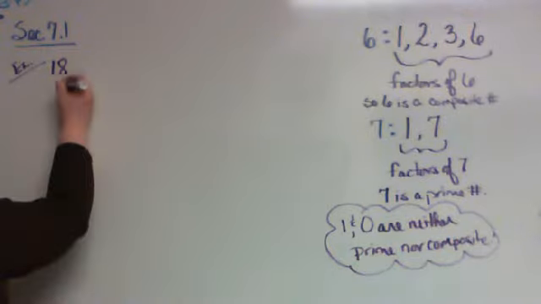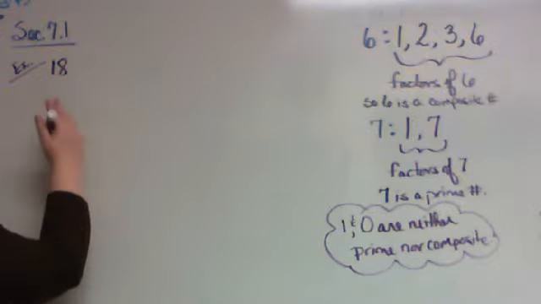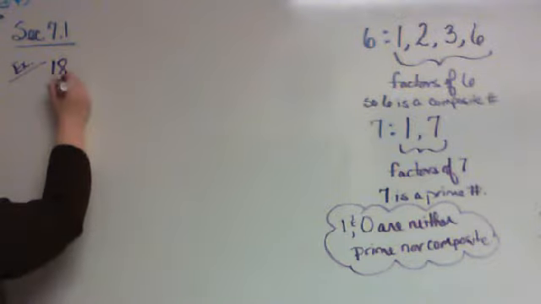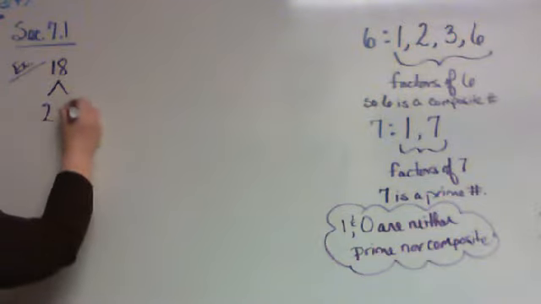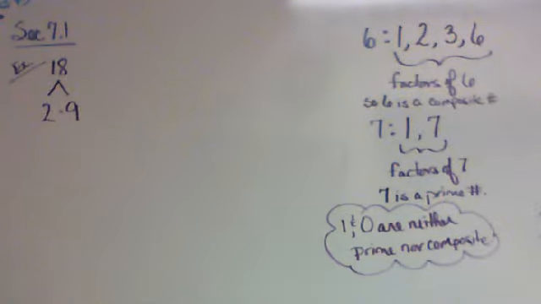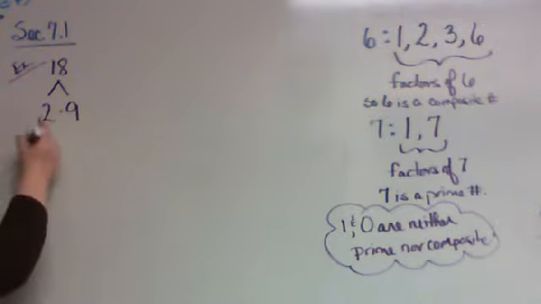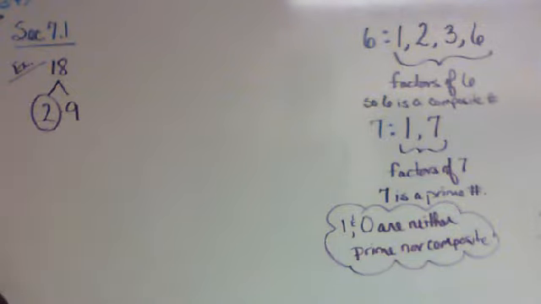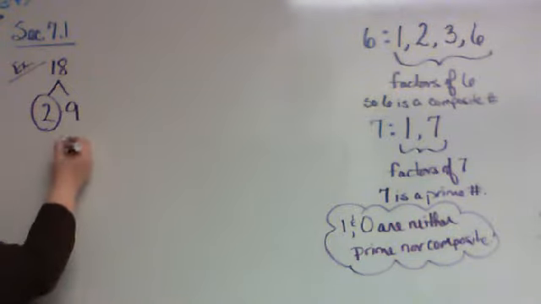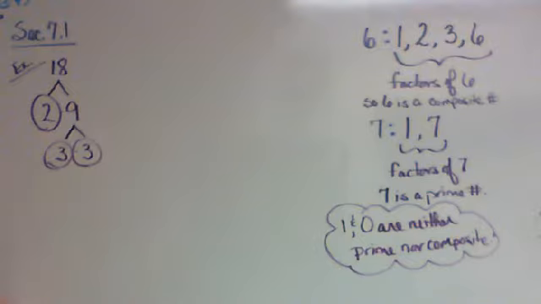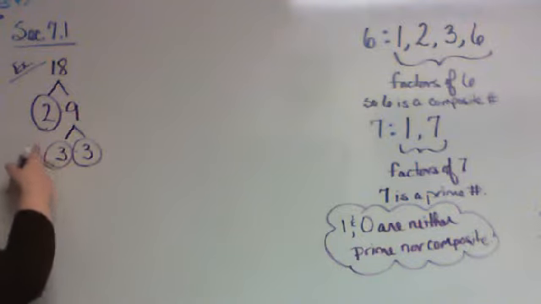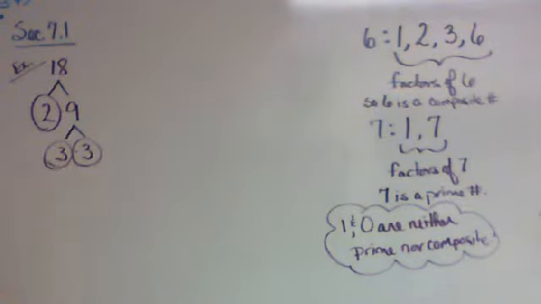So, for number 18, what of those 4 numbers goes into 18 evenly? Well, the first one I see is 2, because 18 is 2 times 9. So that's what I'm going to break it down as. Since 2 is prime, I'm not going to mess with it. I'm just going to break down 9 again. And 9 is 3 times 3, and we know that those 2 are both prime as well.